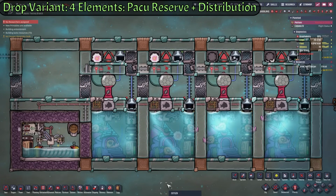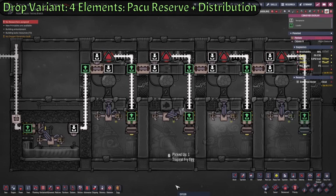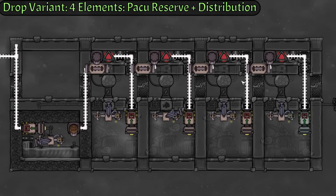If there are enough in this room, the auto sweeper will pick it up, throw it in, transport it upwards, check again, but this time leave it closed, and then send it to the next room. As you can see, all of these ranches are connected, which means that only the right one only has 1 chance of getting an egg.